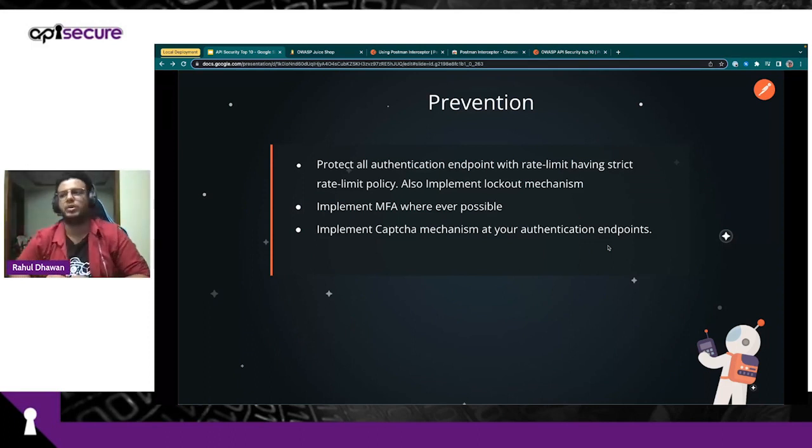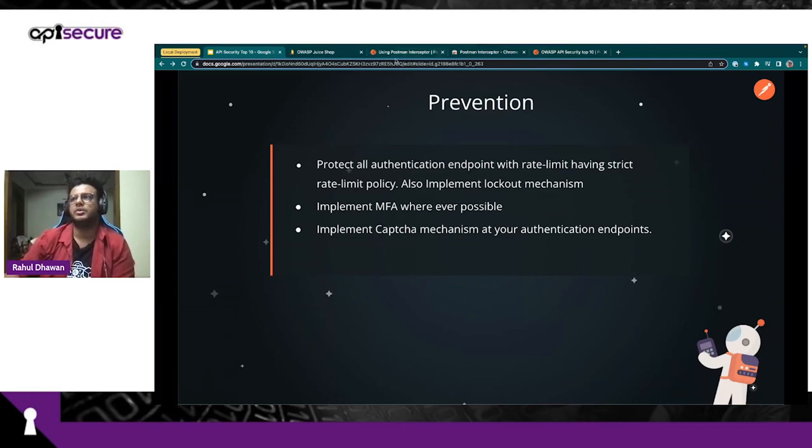And a captcha mechanism is super important. So let's say some attacker has automated a bot to make very slow API calls, just to stay under the radar of the rate limit. A bot captcha mechanism will be able to mitigate those kinds of attacks and will reduce the load on your servers, right? So you can purchase some kind of third party solution, or even build an in-house captcha mechanism where the captcha will be solved automatically as soon as you are logging in using a browser, right? So that can be implemented here.